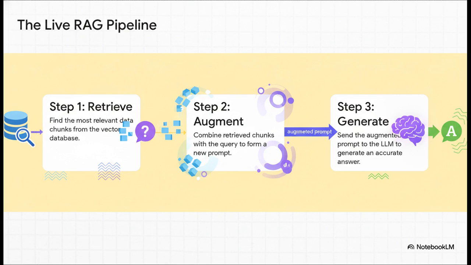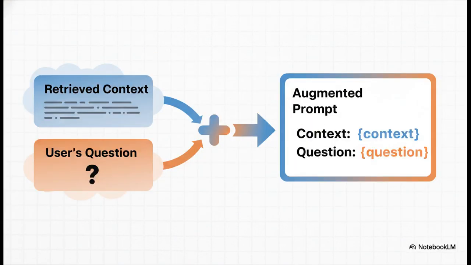First, the system retrieves the most relevant chunks of data from that knowledge base we just built. Second, it augments the user's original question by tacking on this new context. And then, and only then, does it go to the LLM and ask it to generate an answer based on all that fresh information. Now, this second step, creating what's called the augmented prompt, this is the real secret sauce of RAG. The system doesn't just blindly pass the user's question to the AI. No, it constructs a brand new, super detailed prompt that basically says, hey, LLM, using only the following facts that I just found for you, please answer this question.